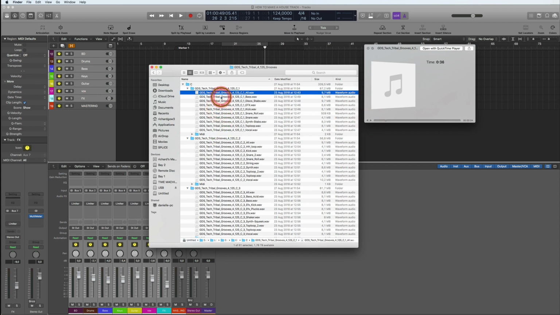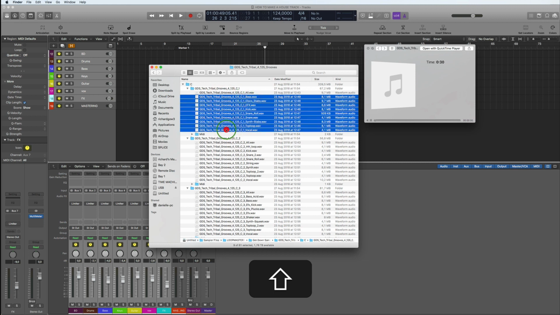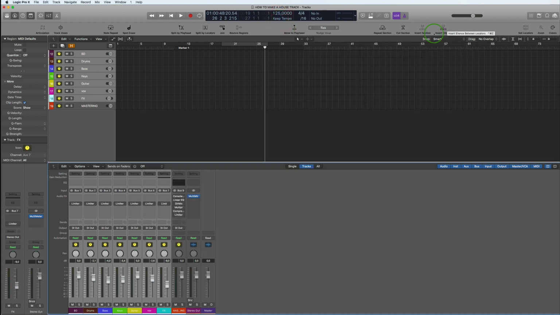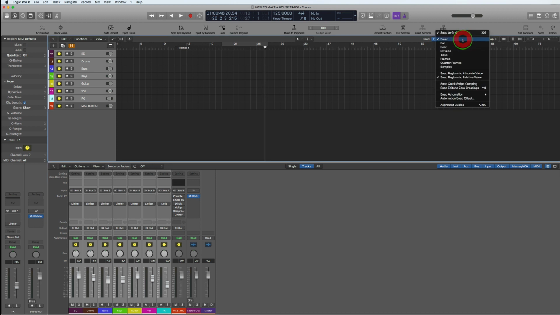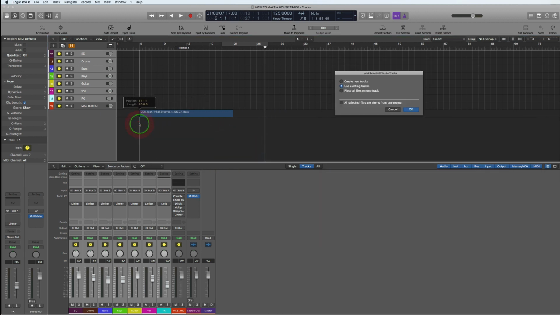What I'm going to do is select from here to here. I don't need the all wave because it's the whole groove together. What I want is the individual elements. So I'm going to check this, put this to 25, and make sure the snap region is set to absolute value so that it won't go in between, it'll go straight to the closest value, set at a 16th. If I import them back in now, I'll pull this in here, and use existing tracks rather than create new tracks.